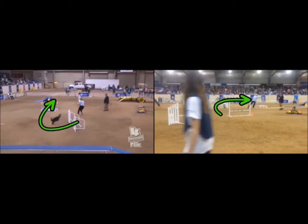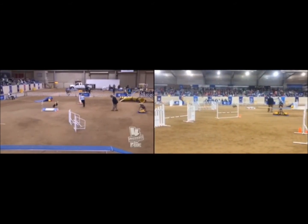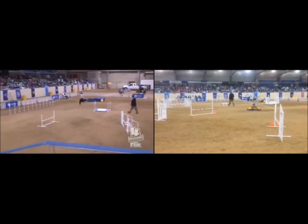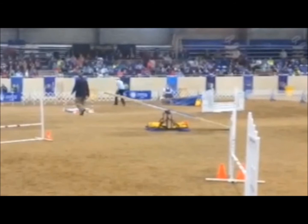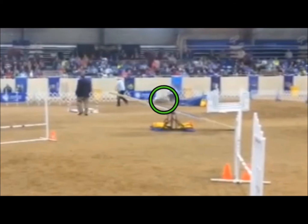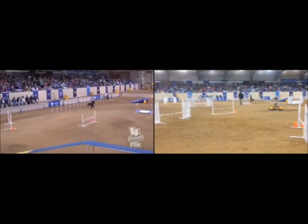Although it's very difficult to say, we think that Rush gets a slightly better turn toward the broad jump. But when we count footfalls, it looks like they each got the same number before the broad jump. It's really after the broad jump that you see a difference. Because of their length, Karma is able to save a stride over Rush, and that lets them really extend their lead — so that by the time Karma arrives at the entry of the weave poles, Rush is just exiting the chute.